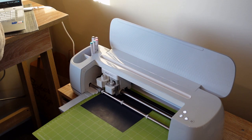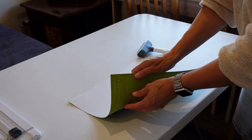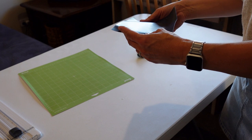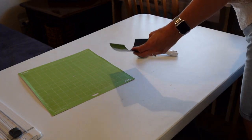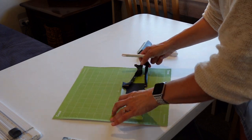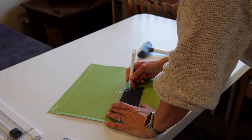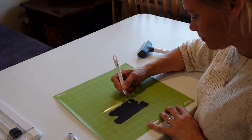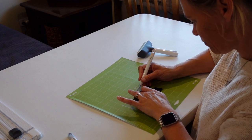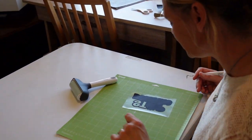So when your Cricut machine has finished cutting, you can peel the mat away from the vinyl, and then you can start to weed out everything that you don't want on your design. So you can see that I'm just getting rid of the excess around the edge, and then I'm going to go through and just weed out all the things I don't want to be ironed onto my t-shirt. So I'm taking out the middle letters. Hopefully I can get a better view for you there.